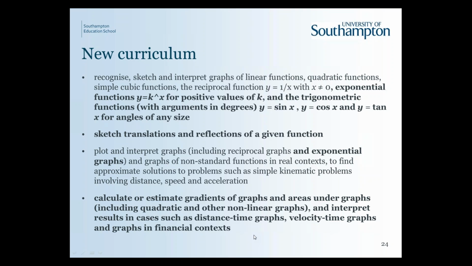Calculating or estimating gradients of graphs and areas under graphs doesn't come up very much. They are expected to know that if they draw a straight line in the direction of their graph and then work out the gradient of that straight line, that gives an estimate of the gradient of the graph. But whether they remember that is, again, one of those things you drop into conversation once and then never again.